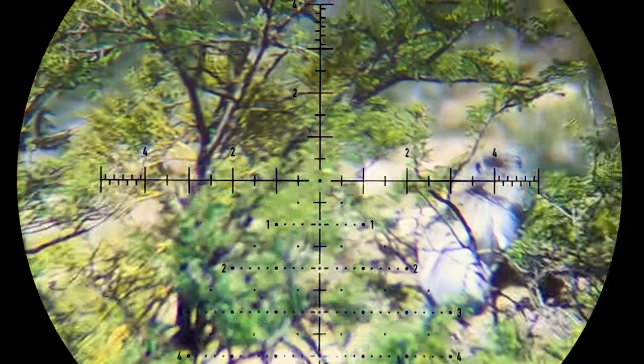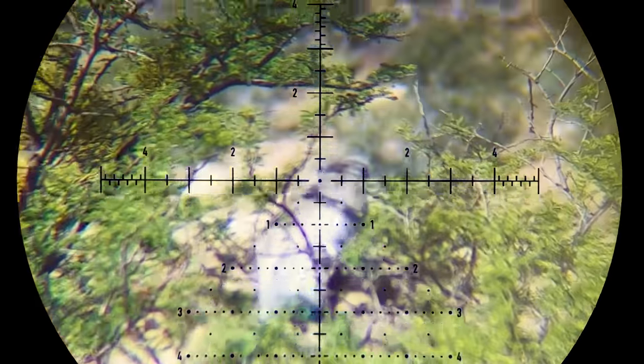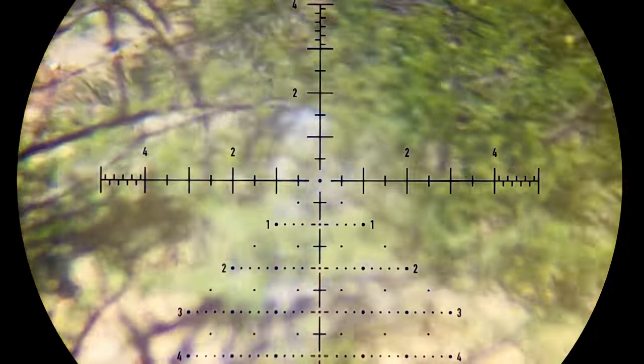Another one shows himself in a tree a little further out. This time it's a sitting shot. I miss focus here a bit and have some high grass directly in front of my scope, but I absolutely middle this one.